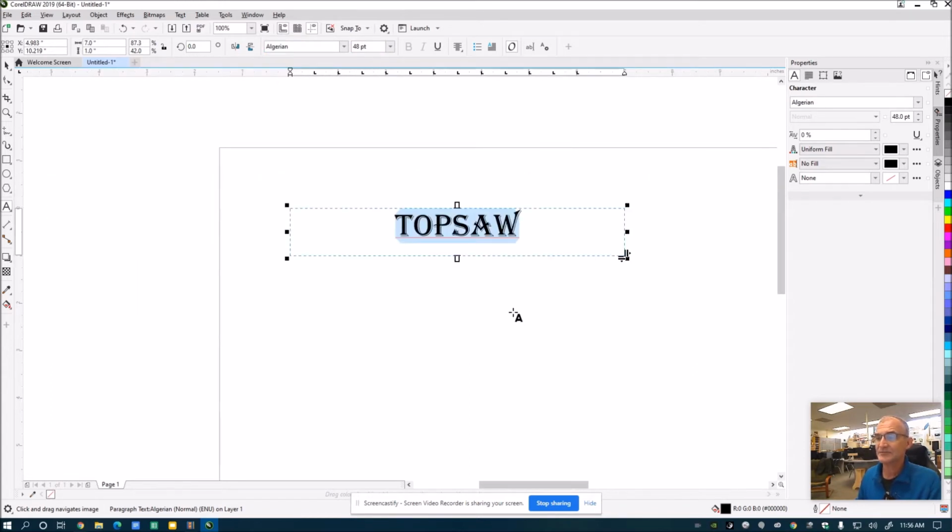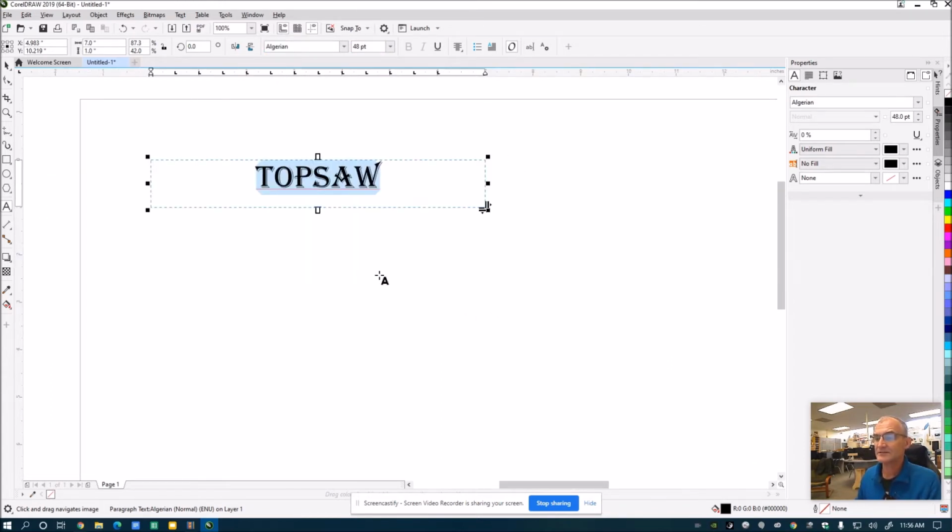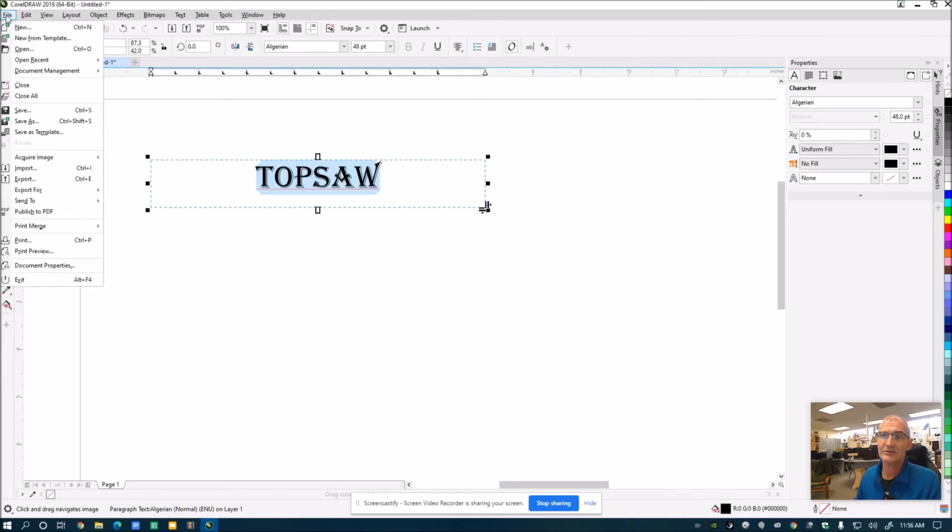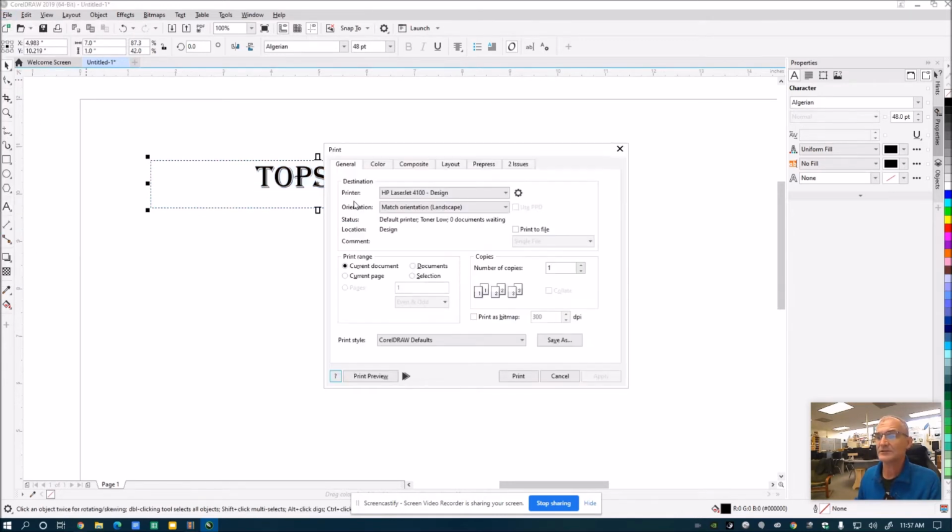And that's really it for engraving. All I need to do now is I go File, Print, and then the printer is going to be the VLS 3.60. It's a default in there in my shop, but then you select the printer and then you hit print on here. That is not going to engrave it or print it. All that does is send it, exports it to the driver.